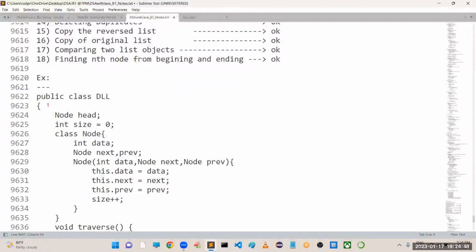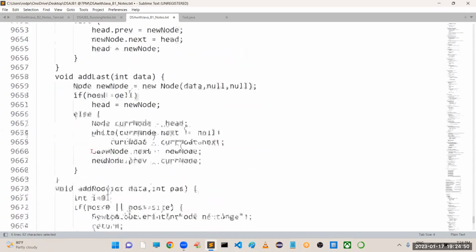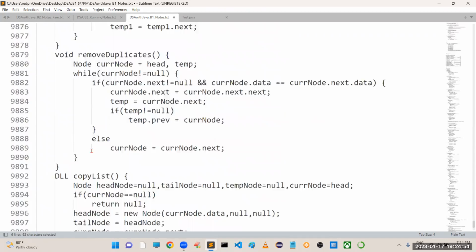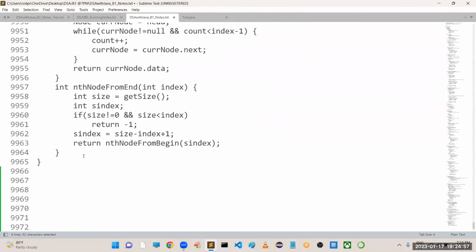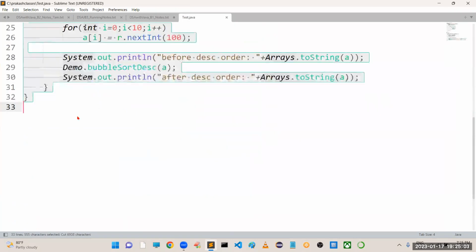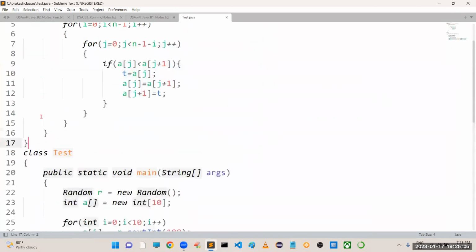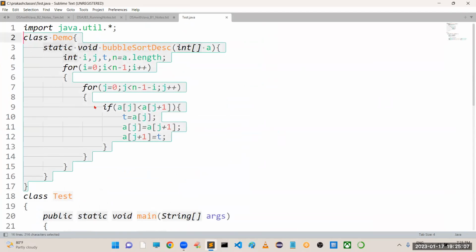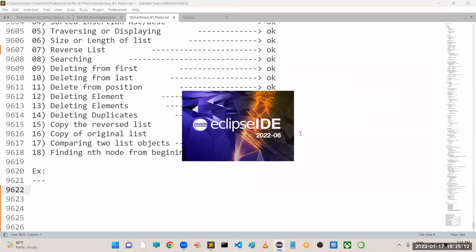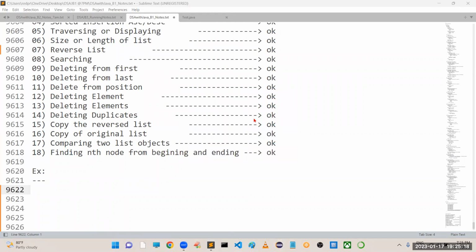I think this program I am taking as it is. I think we are doing it in Eclipse IDE, right? Let's open that.